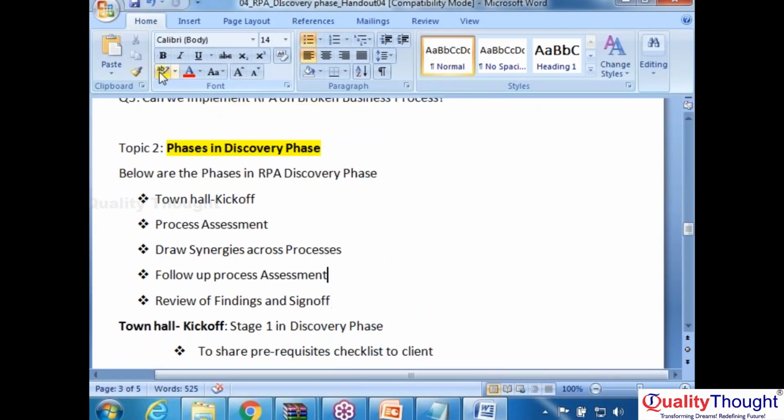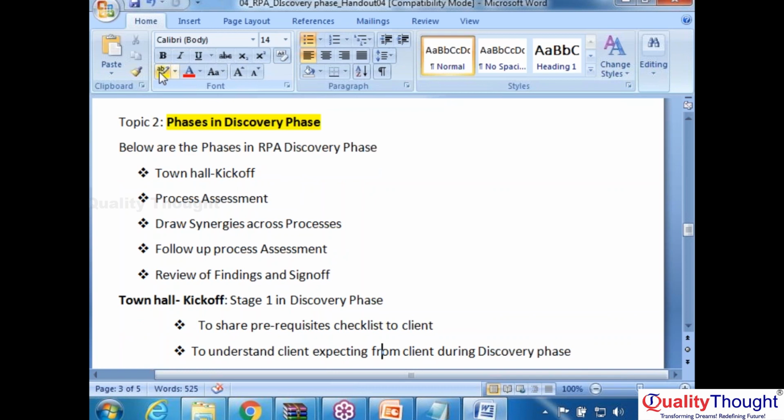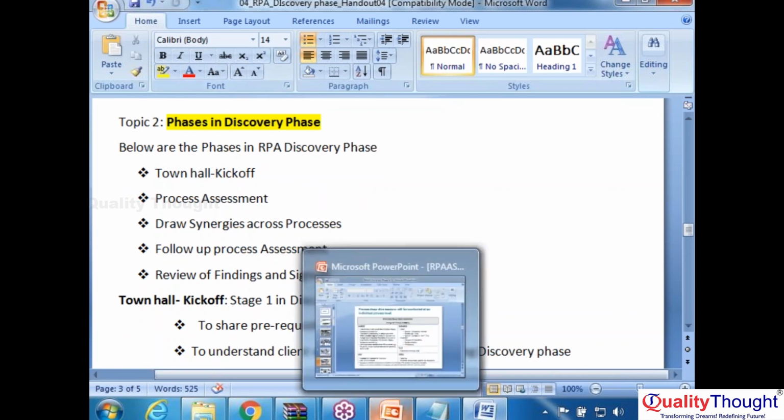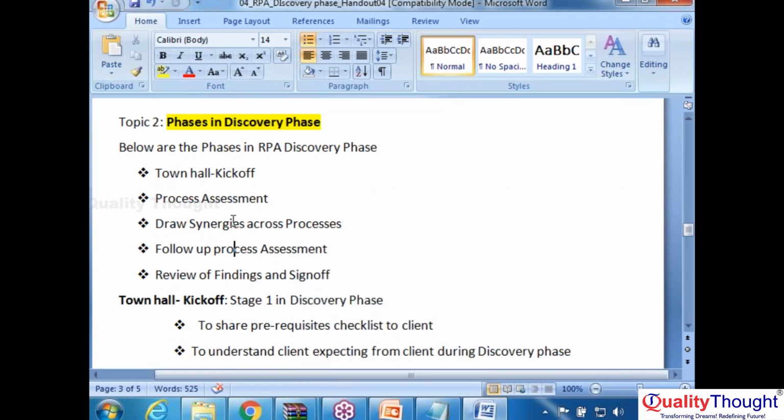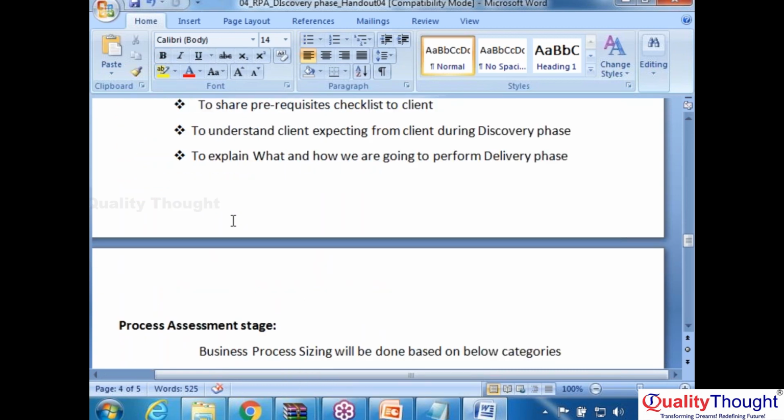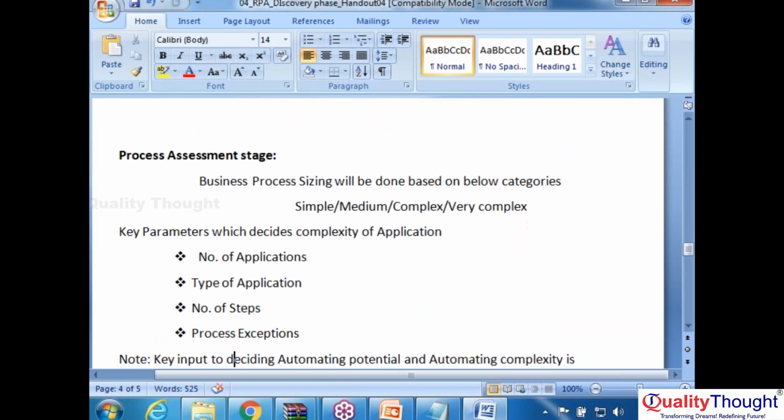As I said, these are the different phases in the discovery phase: town hall, kickoff, process assessment. We have seen this presentation. Town hall kickoff is just an introduction meeting. Process assessment is important.